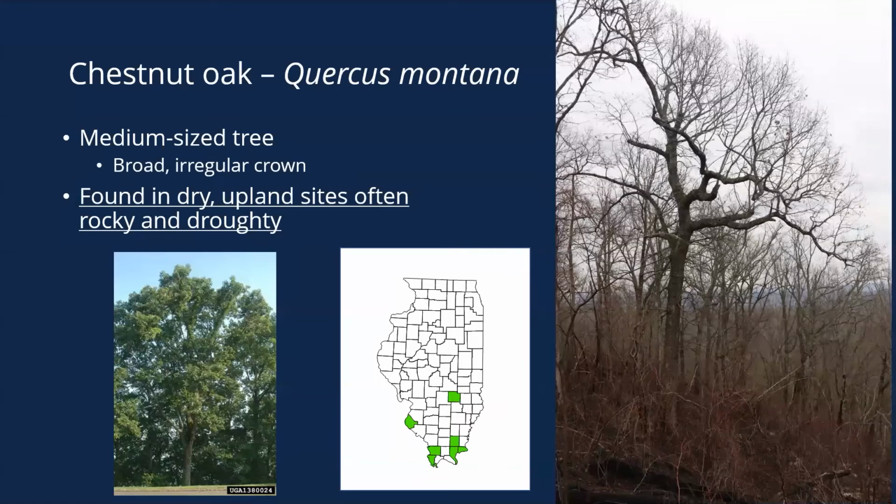All righty, another, and I think the last of these upland oaks that I'm going to talk about, is chestnut oak. This is another fairly rare tree in Illinois. It's a medium-sized tree with a broad, irregular canopy. This one's also found on dry, but usually rocky and droughty upland soil sites, right? So it's not that common. It's even state listed. It's state threatened. And you'll find it on sites that are really dry, ridges or dry upland sites, places that are shallow to bedrock, things like that.